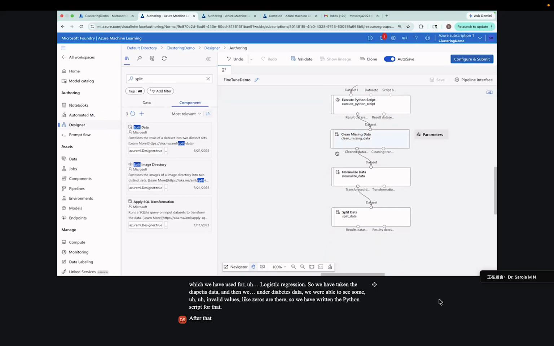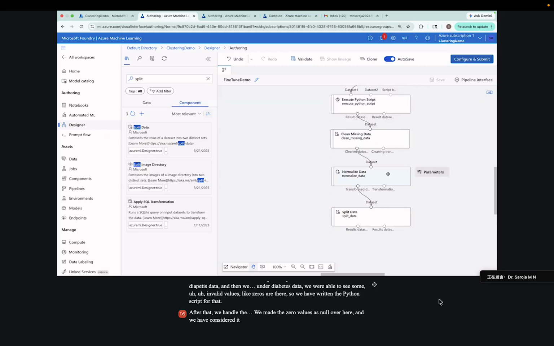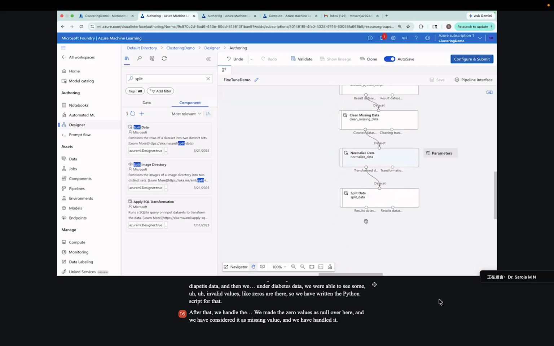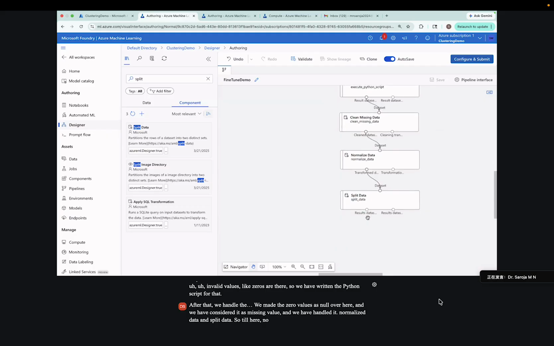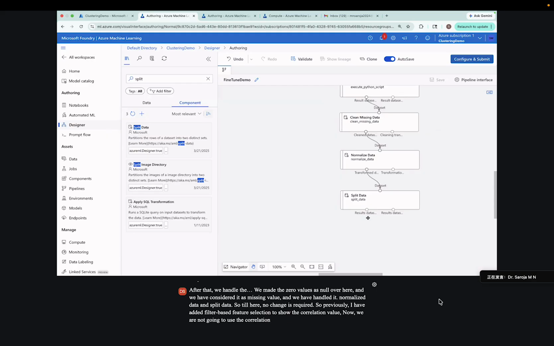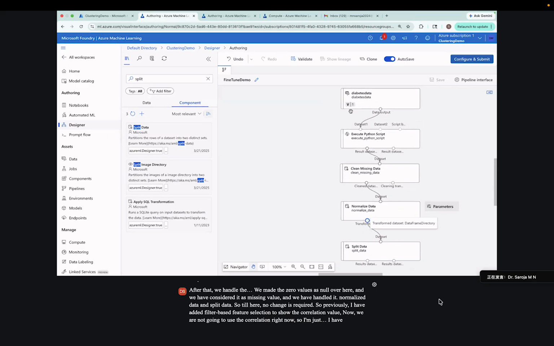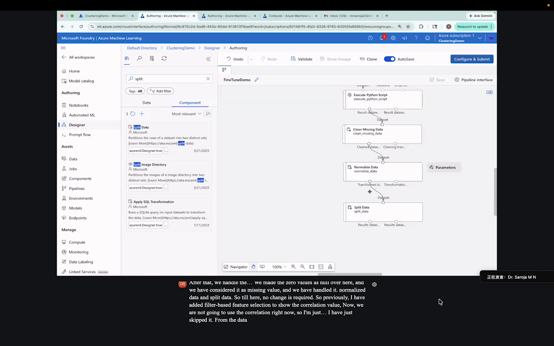After that, we made the zero values null and considered them missing values, handled them, normalized the data and split the data. So till here, no changes required. Previously I added filter based feature selection to show the correlation value. Now we are not going to use the correlation right now, so I have just skipped it. From the data, I have taken all these things.